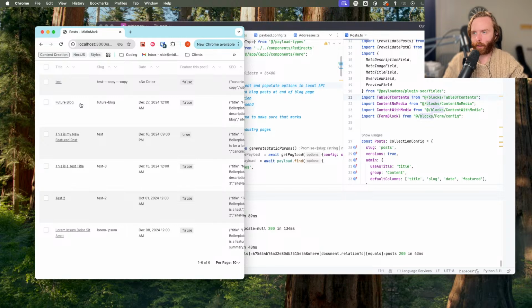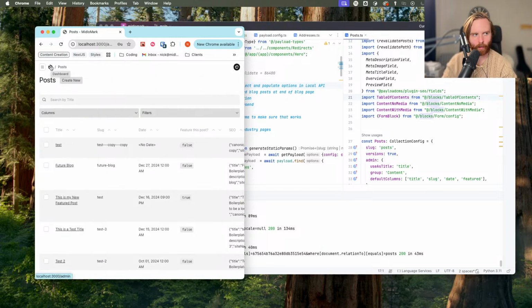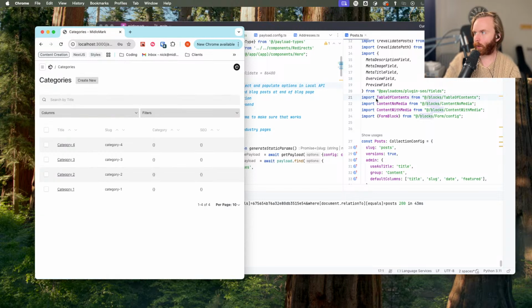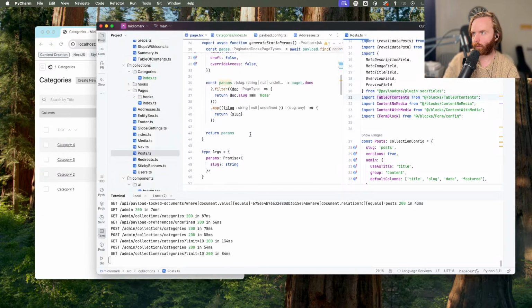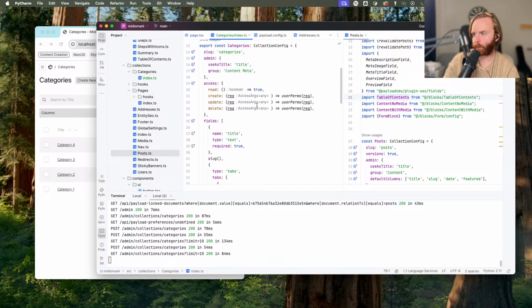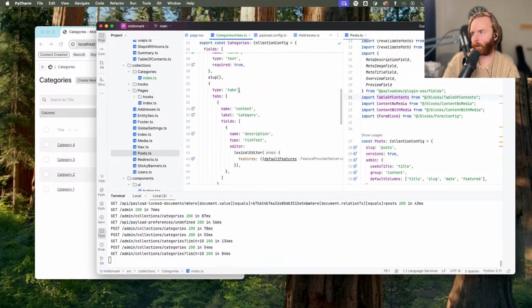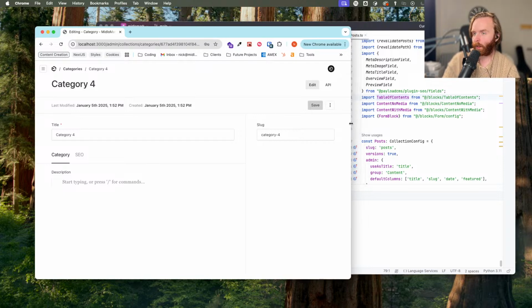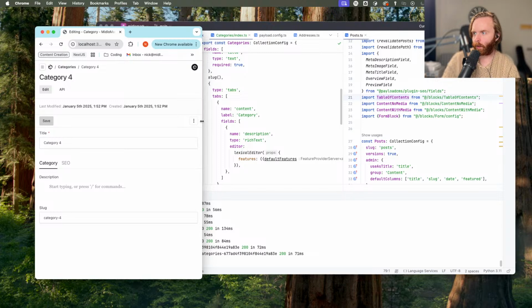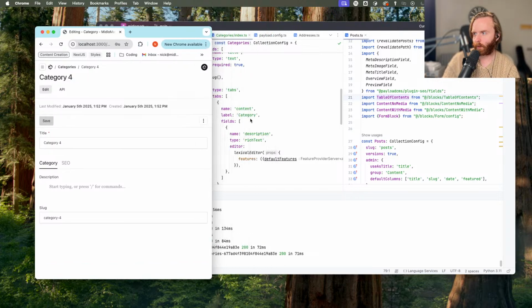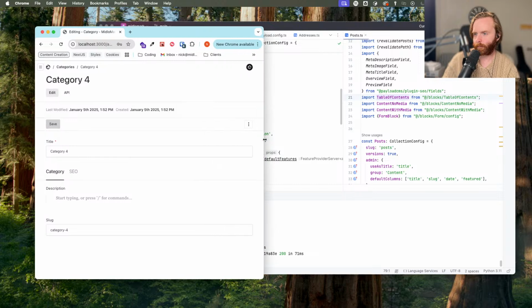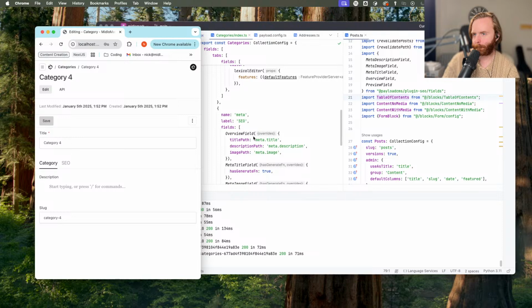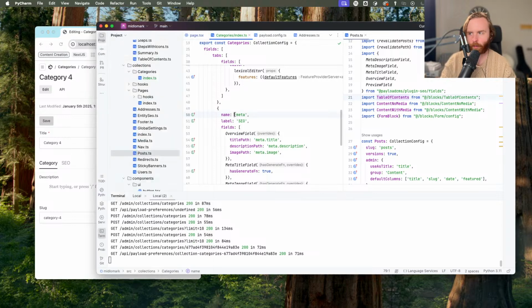So next step is, if we want, we can create in our category. This is different. We want to do in our categories, we'll do this in our tabs. Will we do this in our tabs? I think we'll do it. I'm thinking about a join field. I think we'll do it underneath the tabs, because it's not really a content, but we could also create a new tab. Let's see what this is going to do.